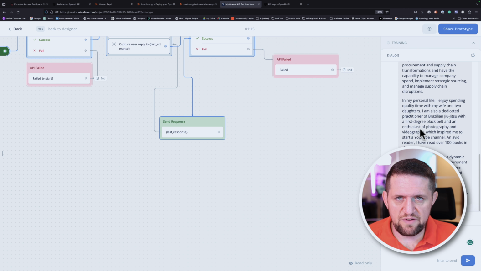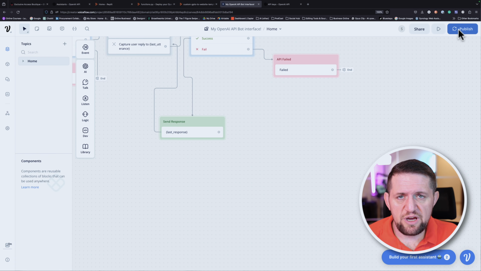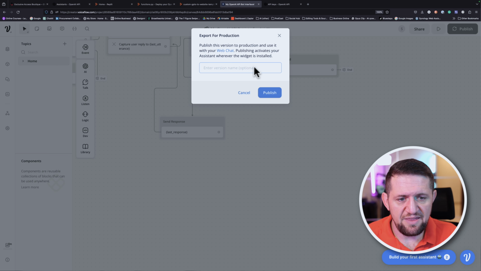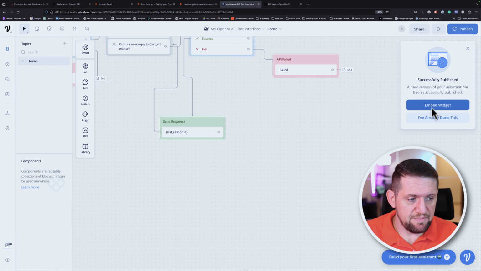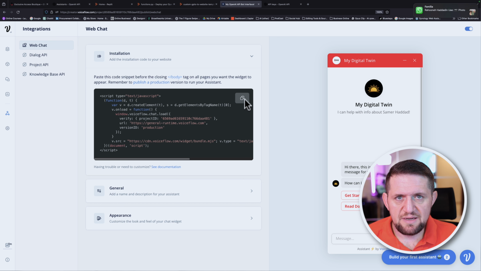From here, you have a running bot. You can place it wherever you want. Website, tool. We did the bot, we tested the bot, and now we want to deploy it. So to deploy it is very easy. And this is where VoiceFlow is really good. It's very easy to deploy a bot and it looks good. So what you do is you just click publish, and then you can give it a name, which is optional. Let's click publish. And now you can see it's published. What you will do next is just click on embed widget. And this is the code, the HTML code you have to copy and insert or inject into your website.